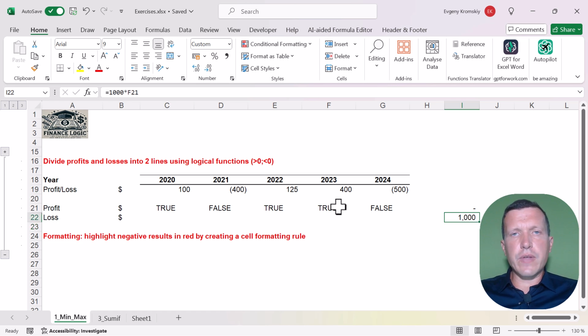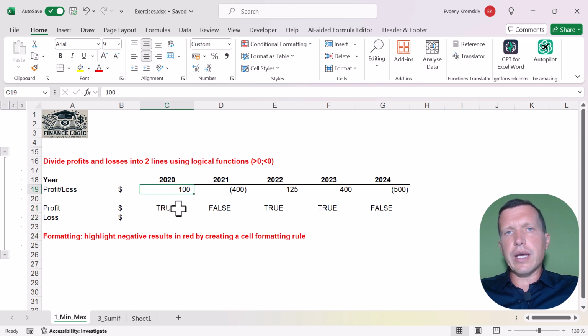And that's why these logical operations, these logical functions, are very useful if we want to avoid the very difficult IF function, which requires us to write a lot of conditions. Instead of IF, if we work with numbers, we can use logical operations. So if I multiply my value in line 19 by TRUE, we get the value. If we multiply it by FALSE, we get 0.